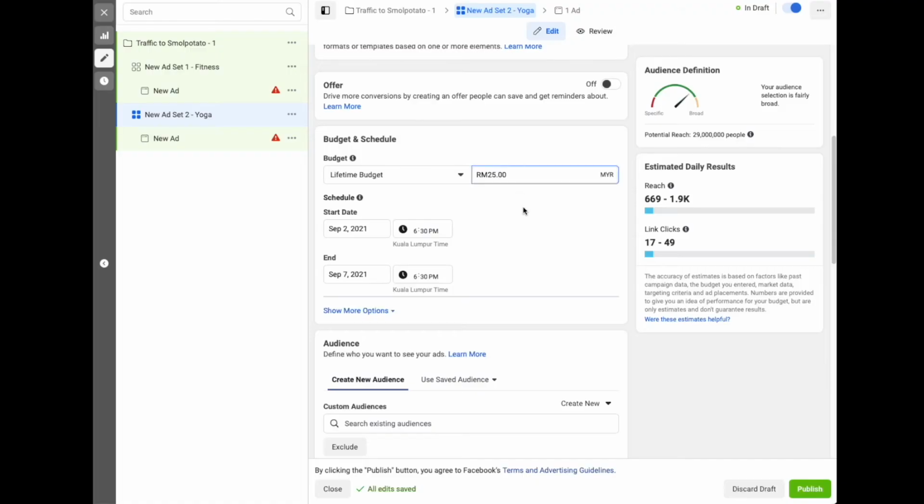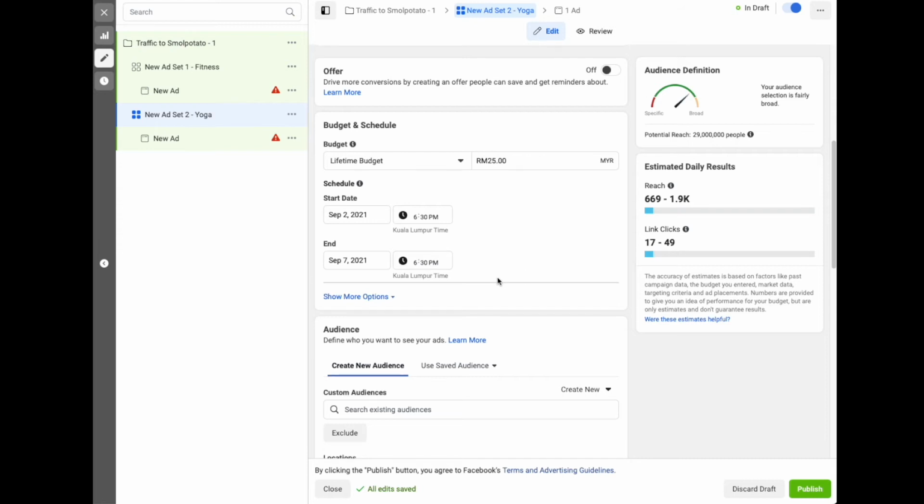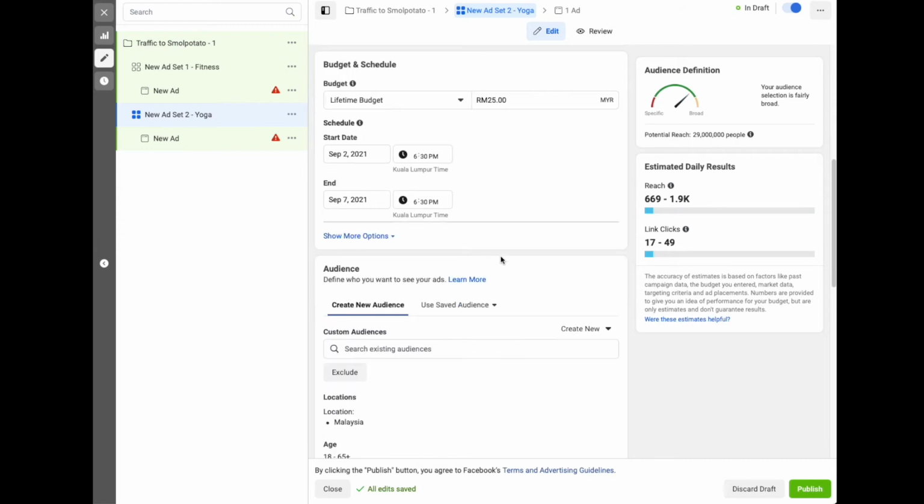So, 25 ringgit for 5 days. Start day, time. Put this one a little bit in the future, maybe a couple of hours later, because you'll need some time to set up your ads after this properly. Set an end date, time, which is around 5 days later.